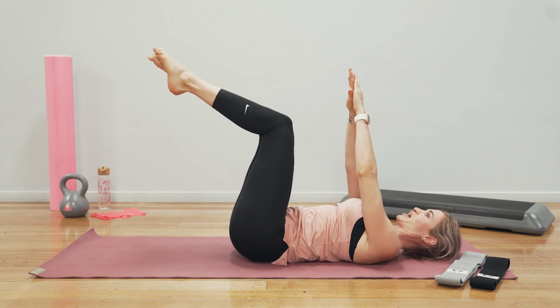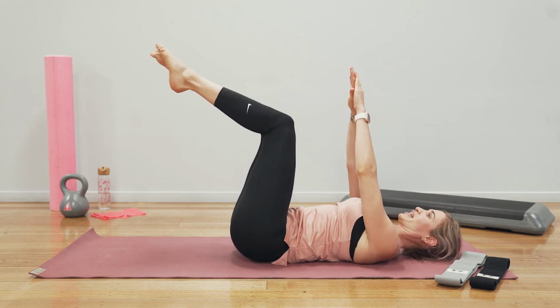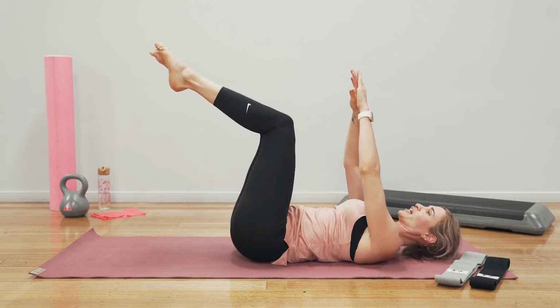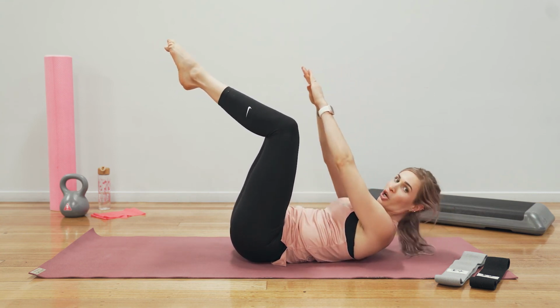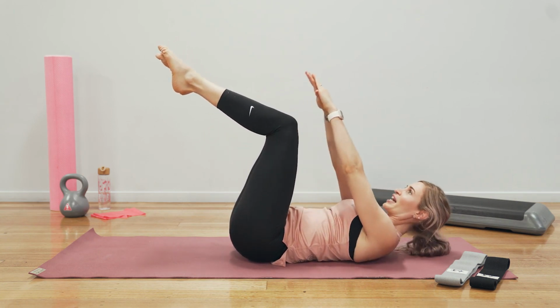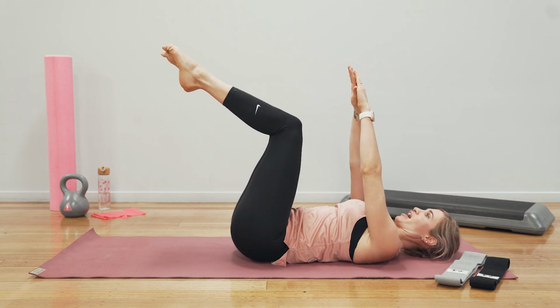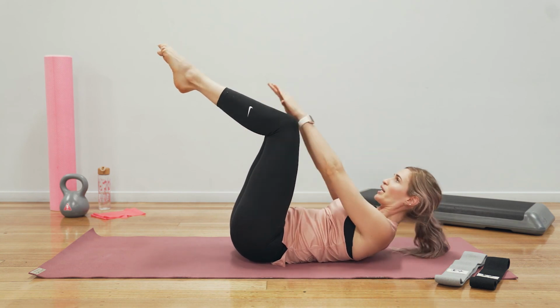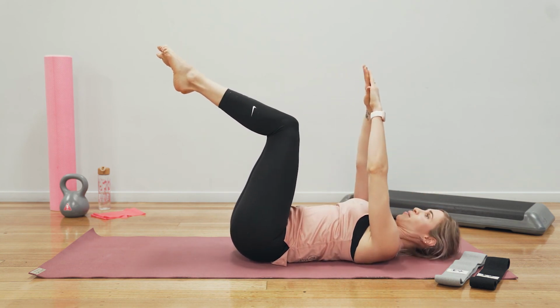Good. Drawing shoulders down and back and tucking our chin. We're gonna take an inhale, tighten T-zone, and as we exhale, drawing rib to hip, lifting head and shoulders off the floor, but then we're gonna open our knees and really reach our fingers through. And then we inhale back, and our hands just simply come back over our face. So it's a nice, sharp, quick movement. So it looks like this. Exhale up. Inhale, release. Good. And we keep going.